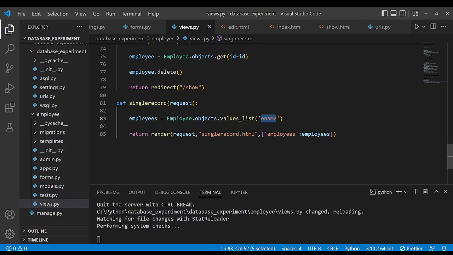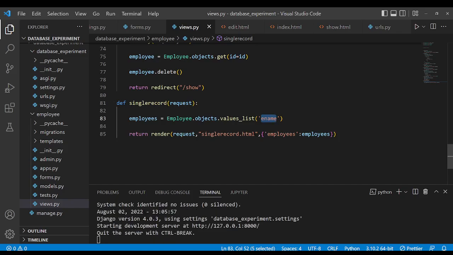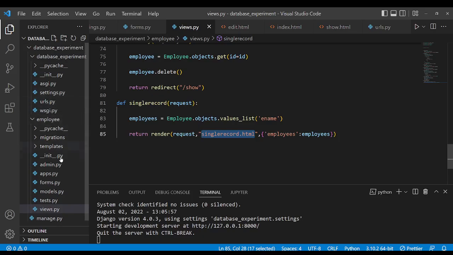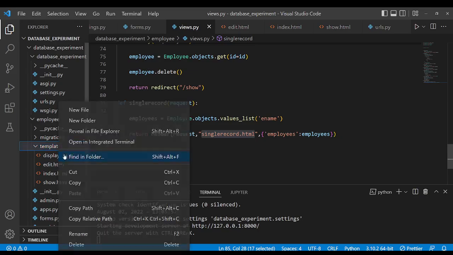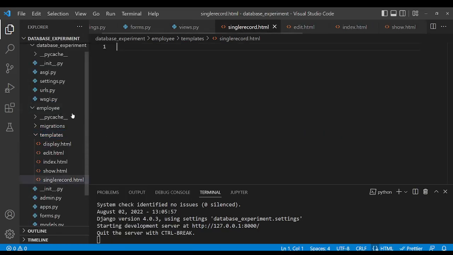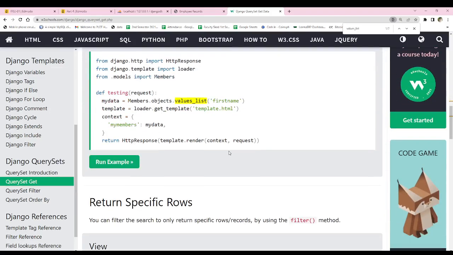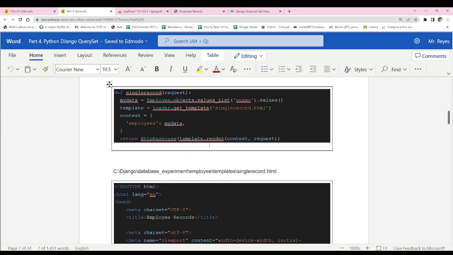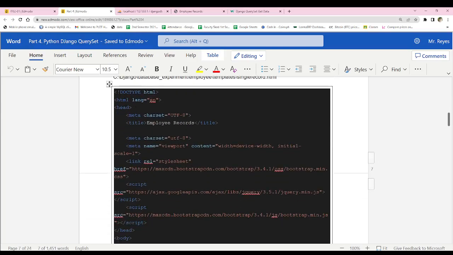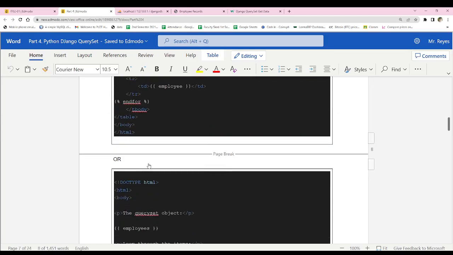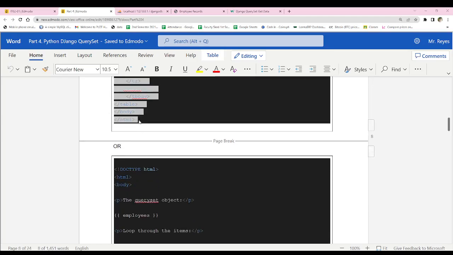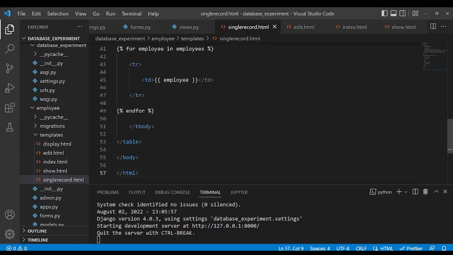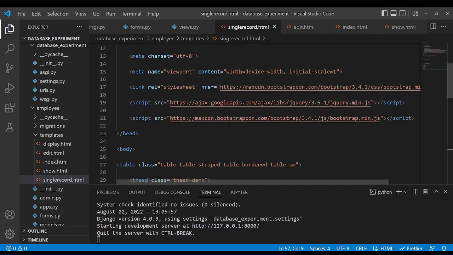And for that, we have to create the HTML file for the form. Templates. So we will create record.html. Save.